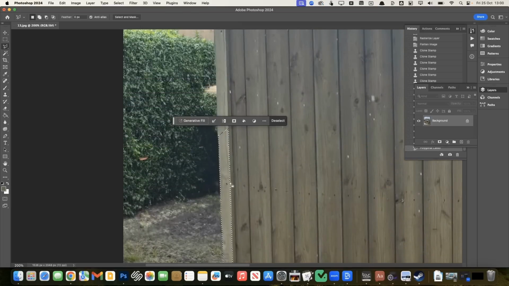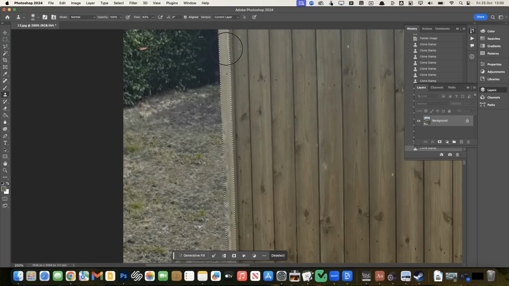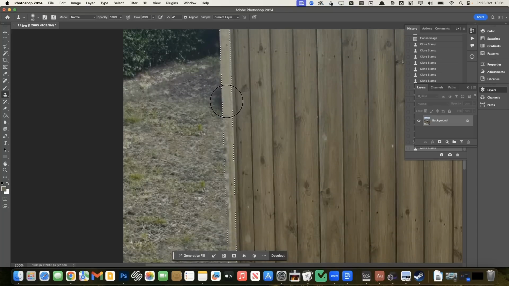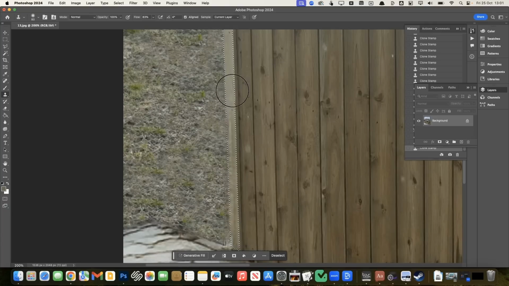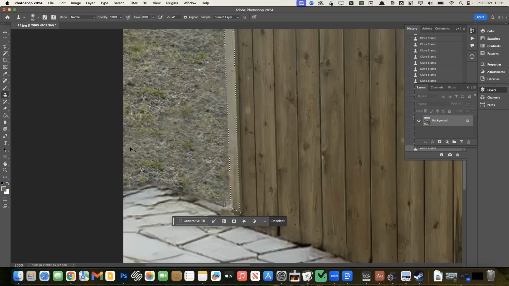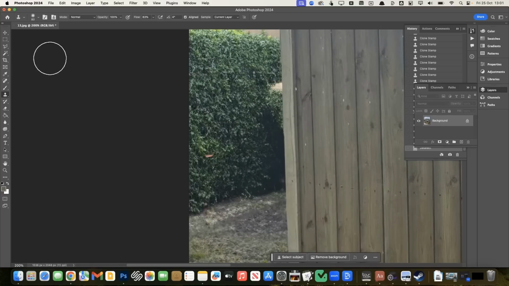I'm selecting this middle panel here. So now when I use a clone stamp, I can make the brush bigger, but only target the area in the selection. So when I bring it down, it keeps that straight edge much better. So there we go. We've got the edge of our shed. There's just a little bit here in the hedge I'm going to get rid of. Spot heal tool should take care of that.